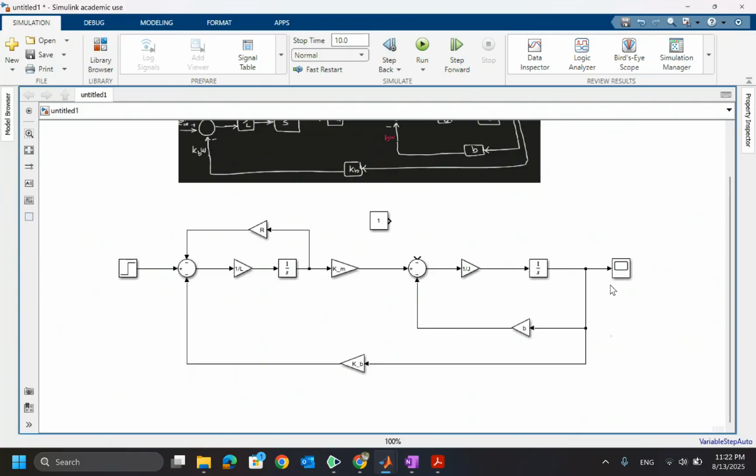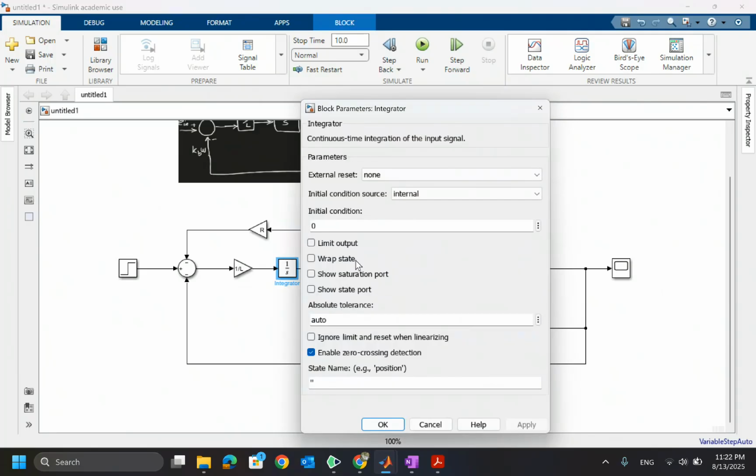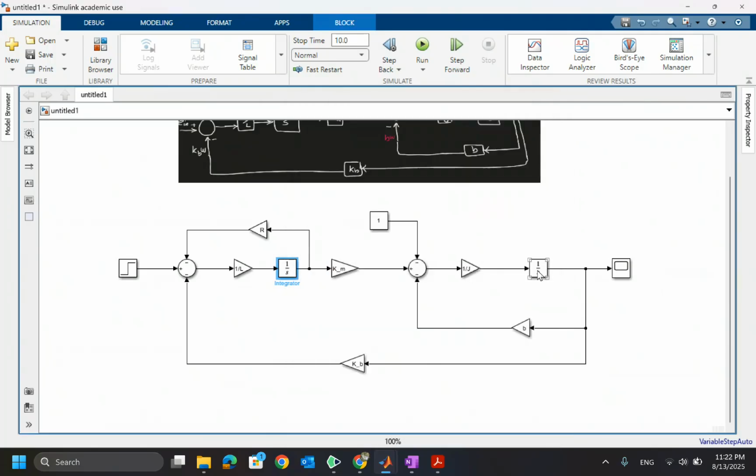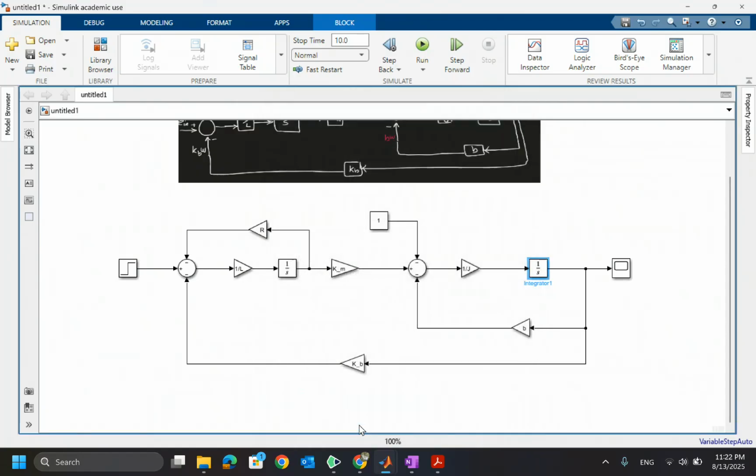And at last, I'm going to connect the T load to the junction here. If you want to change the initial values for your current and for your angular velocity, you can go ahead and do that. I am happy with these initial conditions, so I'm going to keep them as they are. Now let's go ahead and run the simulation.